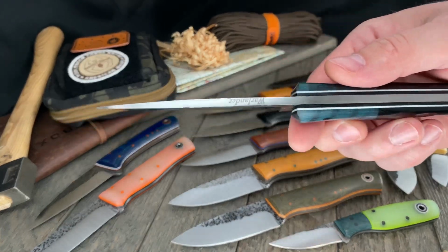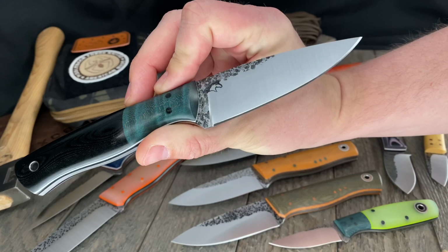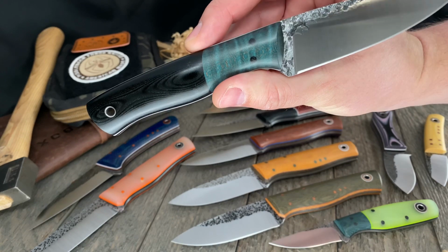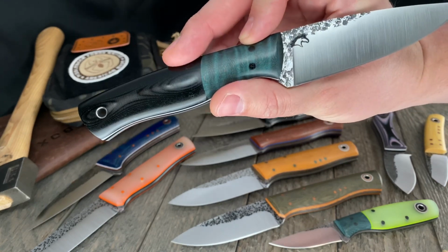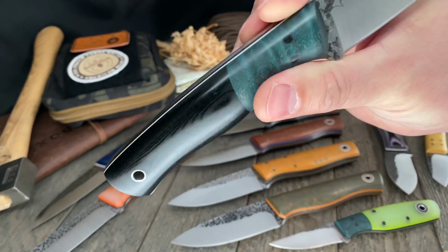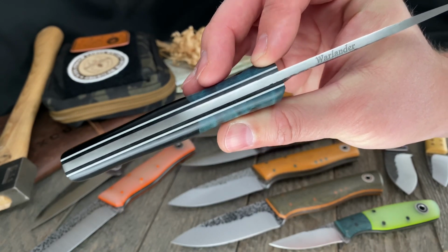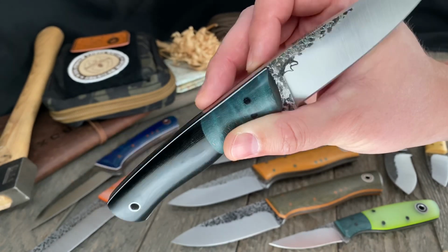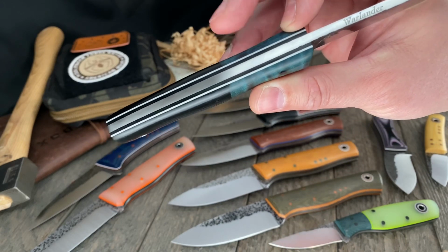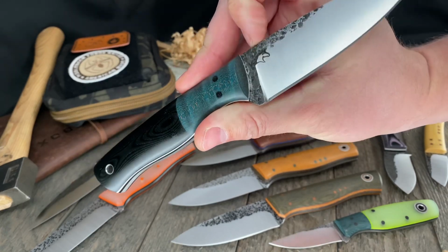Miss Amy going with Warlander Enterprises. Let me turn where you can actually read it there. This beautiful knife is the Mesquite model. And it's got the blue curly maple on the bolsters, black linen micarta on the pommel scales, black liners, white pinstripes, and this thing is super thick. It looks even thicker in person than what it actually is, and even on the video here, this is actually 5/32, but it looks thicker than that. It almost looks like a 3/16, but I even measured it. It's actually 5/32, so 80CrV2, satin hammer finish on there.